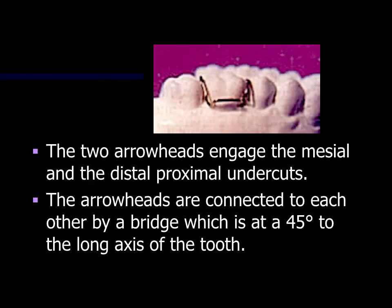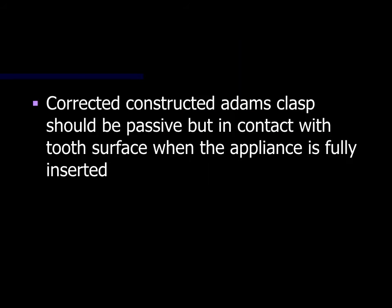The two arrowheads engage the mesial and the distal proximal undercut. The arrowheads are connected to each other by a bridge which is at 45 degrees to the long axis of the tooth. A correctly constructed Adam's clasp should be passive but in contact with the tooth surface when the appliance is fully inserted.